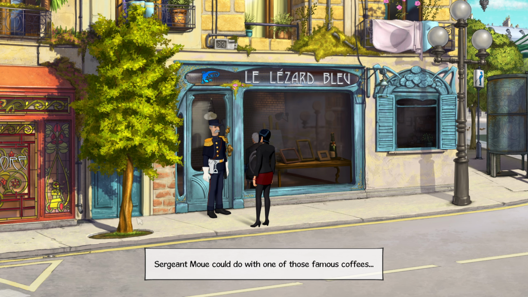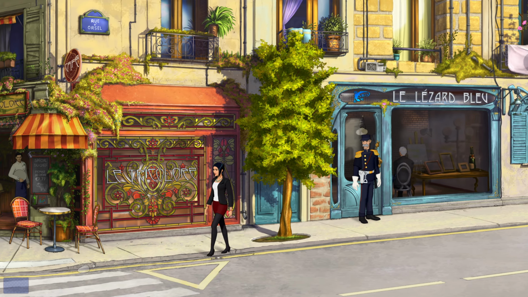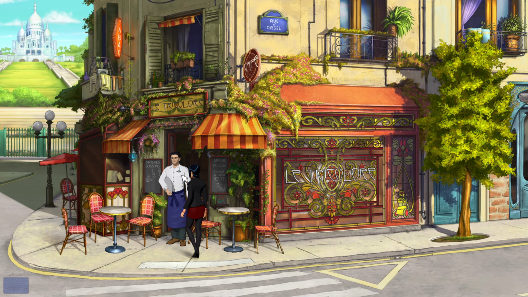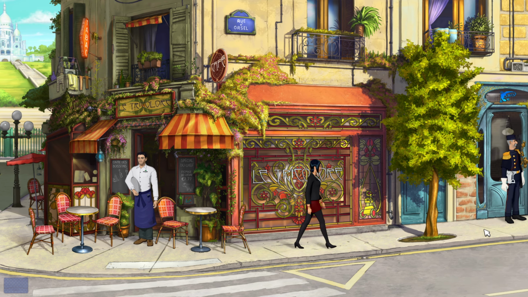Sergeant Mu could do with one of those famous coffees. Yes. But what if it's a health hazard? That is not good. Monsieur. Madame. Could we have a little chat? Could you make me a coffee to go? For a fellow revolutionary? Of course, madame. One moment. Alright. So far, so good, I guess. Here's your takeaway coffee, madame. Thank you, monsieur. We're not gonna mix anything in, right? It's just a coffee that we give to this guy.